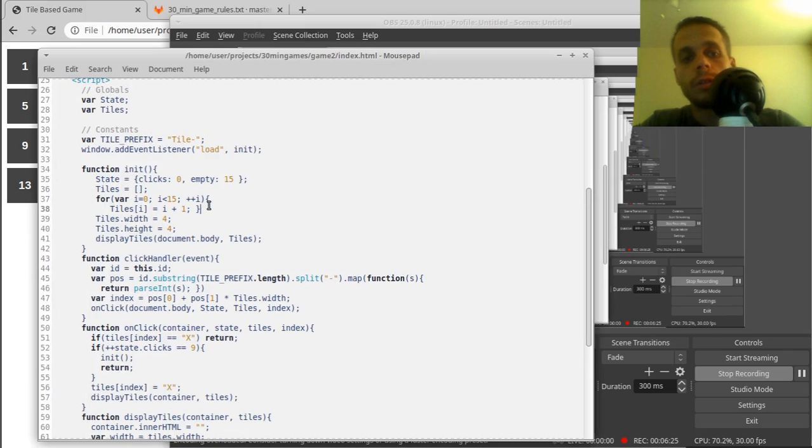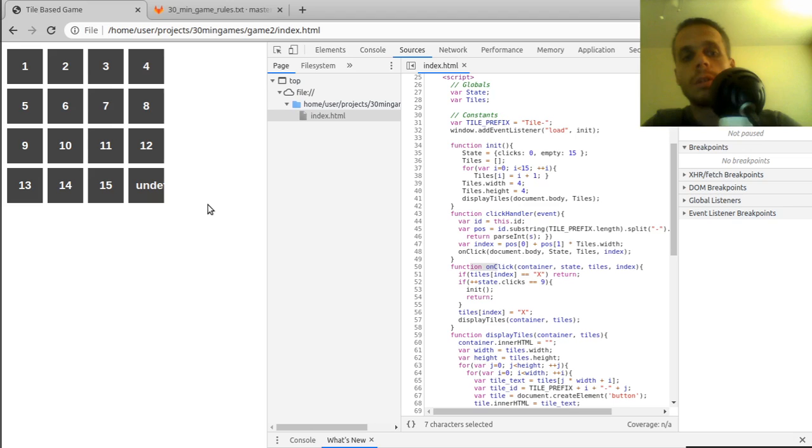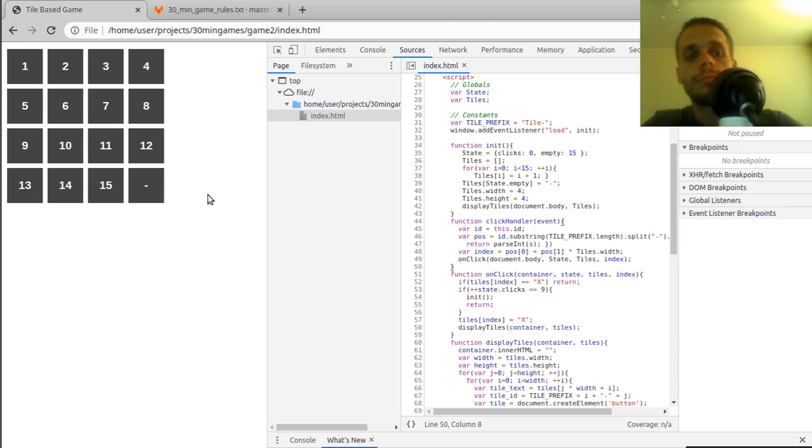Then we have to do tiles sub state.empty equals, okay.